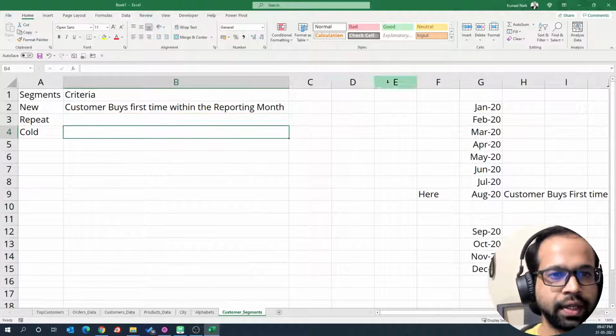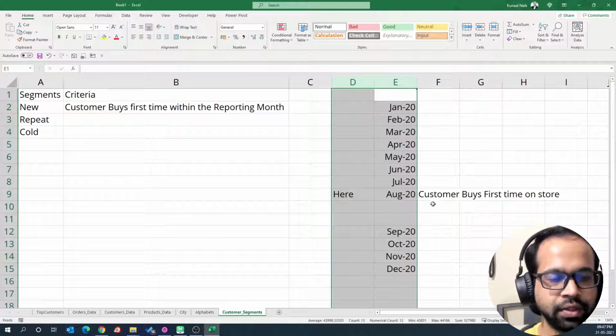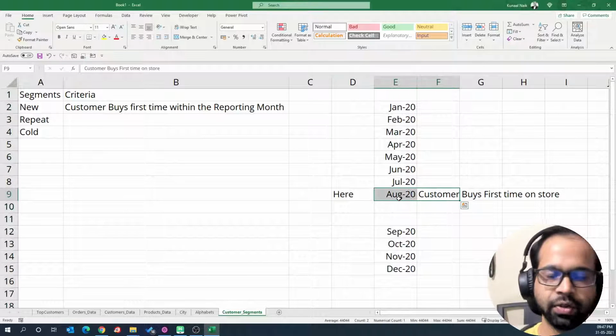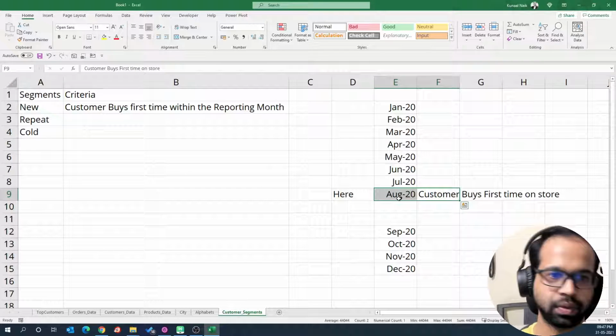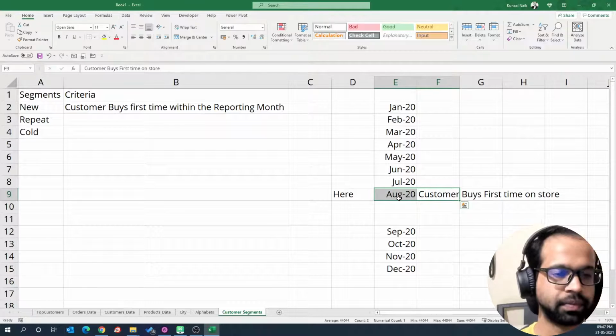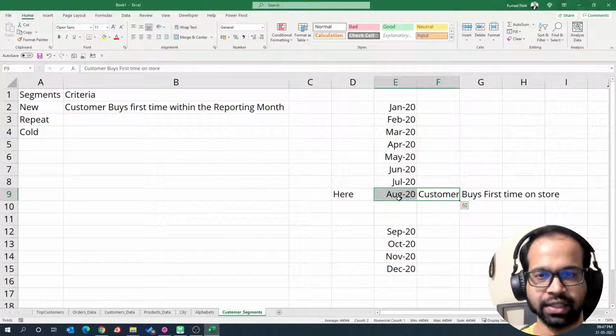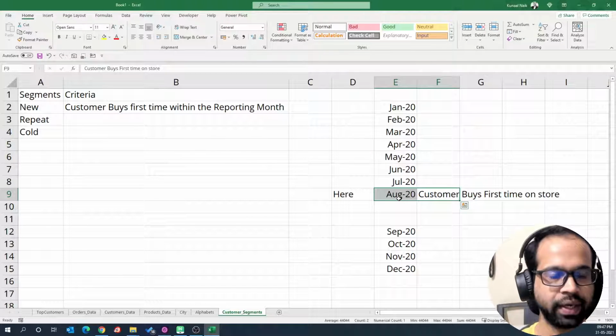If he's buying here, that means it's a new customer within that month, from August 1st to August 31, whatever it is. The customer is going to be tagged as new customer.